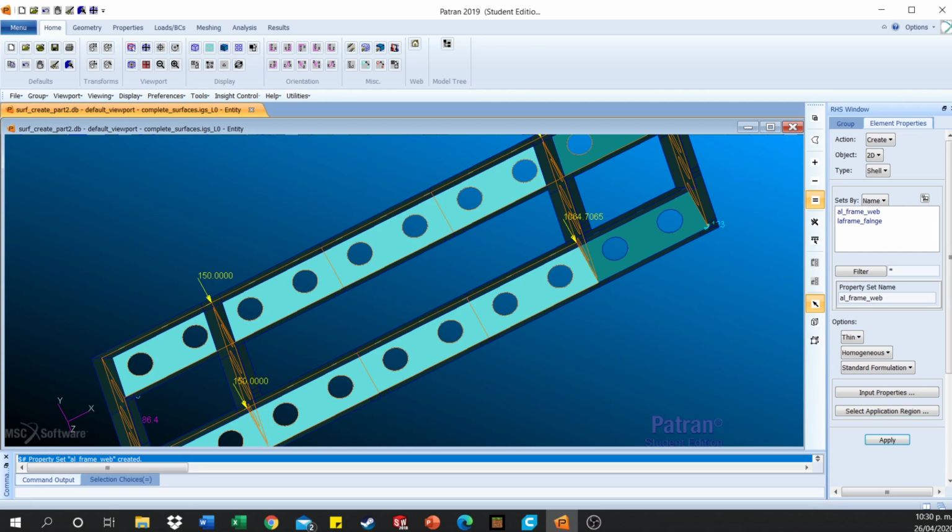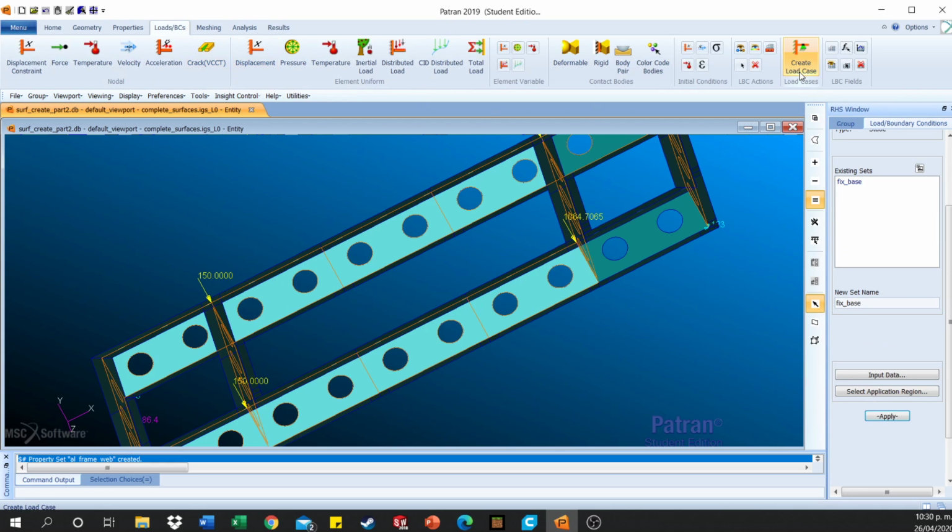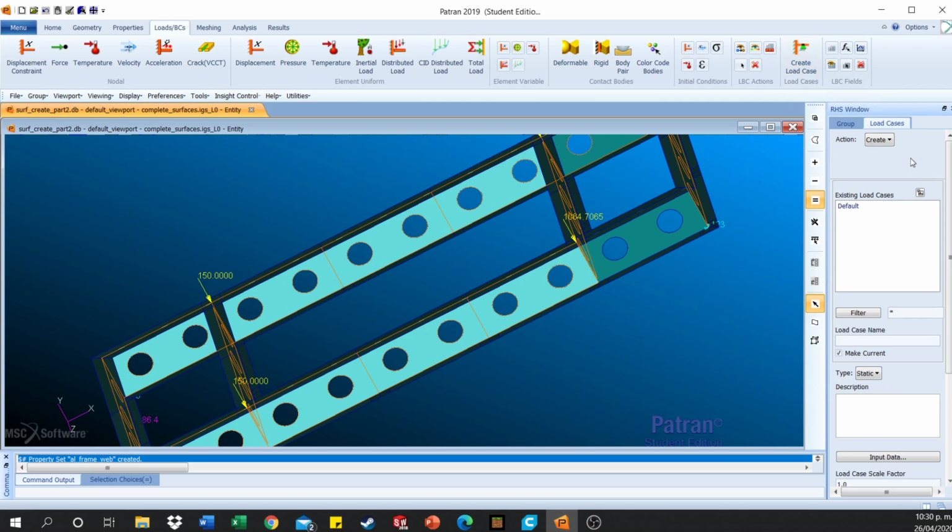Okay, now that we've done that, we're gonna check if our assignments of loads and BCs are loaded to the case. We're gonna go to loads BCs. We're gonna create load case here and modify.